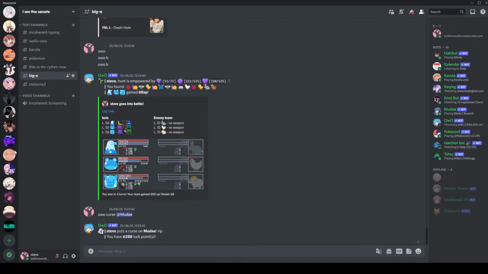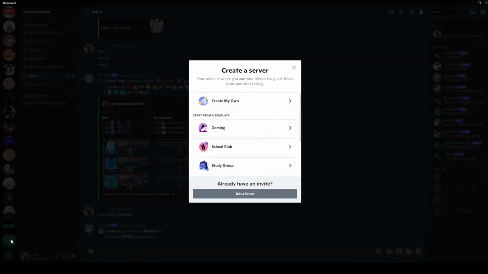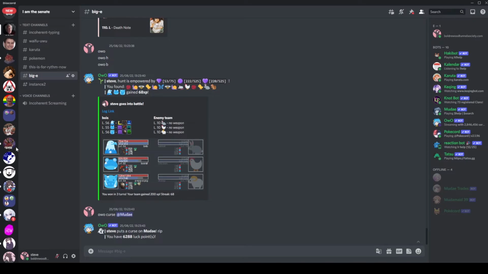You just scroll to the bottom of your server list, you press Add Server, and there's a Create My Own button. I don't know why this is white. Why is this white? That's weird. Anyway, you can create your own server like that. It's not hard. What we're talking about is how to make an active server.